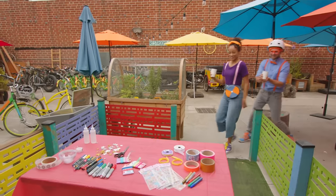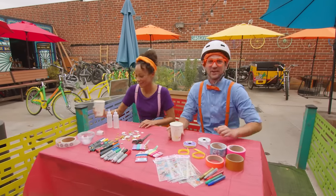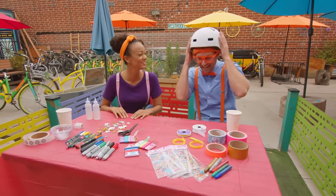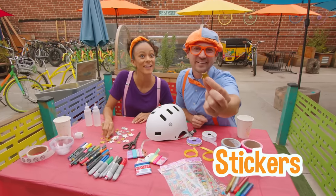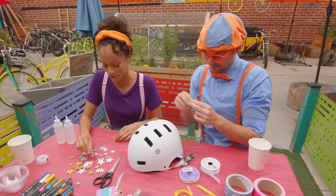Woohoo. Look at all this stuff. Wow, such great craft supplies. Yeah, let's decorate your helmet. All right, I love decorating. This is going to be so much fun. Looks like we have some stickers. Oh, look, a little star. Which one is that? Gold. Ooh, we have silver too.